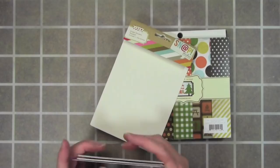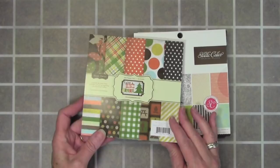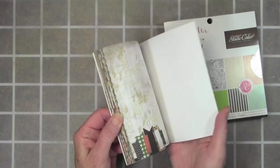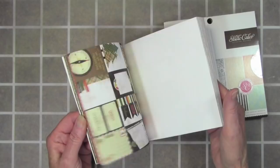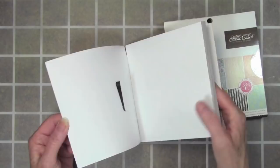And this brings me down to the 6x6 paper pads that I've selected. The first one is Simple Stories, and this one is called Take a Hike, and it has a lot of nice, warm, earthy tones in there, and it's all about camping and hiking. There are several patterns to work with: circles, stripes, dots, and also some little cards that you can add to your card making towards the back. So really cute, nice colors to go with this collection.